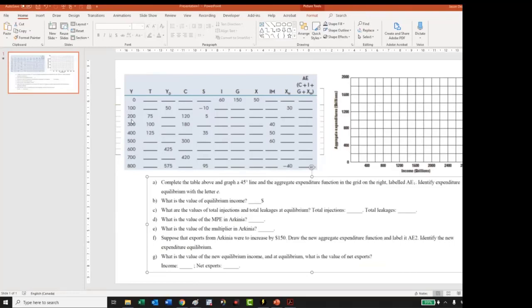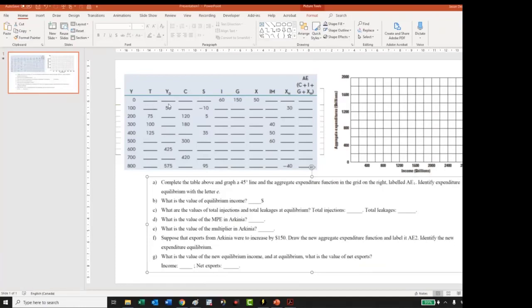So we know that here we have all of our income levels, and then we can see here that if the income level is 200, then taxes are 75. And if we increase income by 100, taxes go up by 25. When we increase income here by 100, we also get 25. So we know this is a linear function. So basically what we can do is just subtract 25 from here. We'll get 50, and then we'll get 25. Okay, so we can fill in the column doing that.